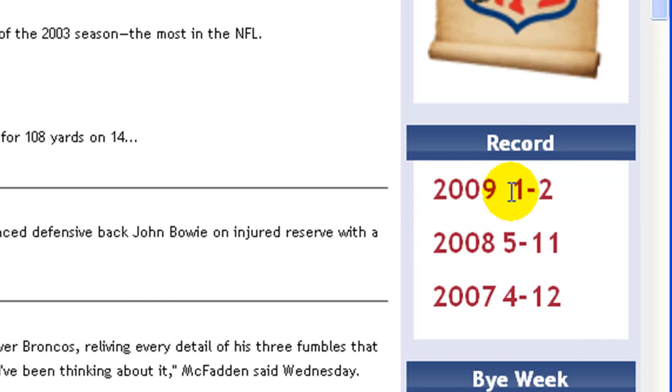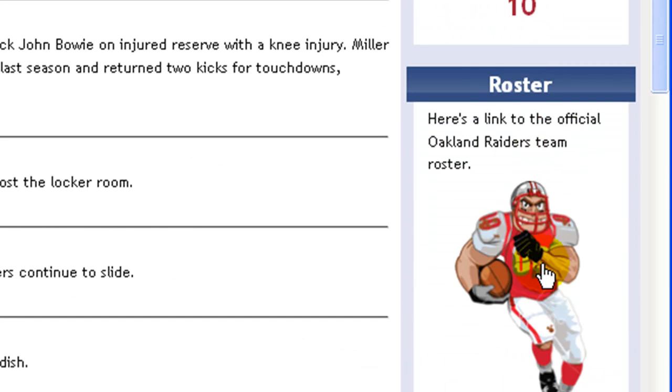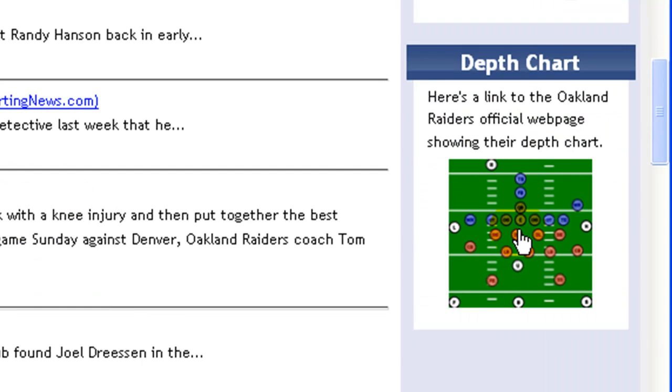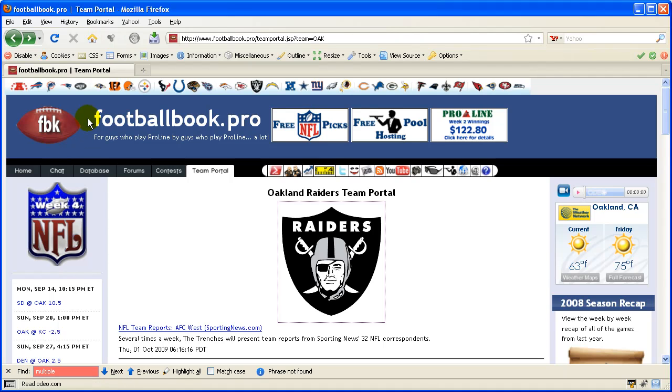So currently in 2009, going into week 4, Oakland's 1-2. The previous year they were 5-11, and the year before that, in 2007, they were 4-12. You'll see their bye week is week 10. You can click on this picture to get their roster and their depth charts. Okay, that's what the portal's all about. Let's go back to the home page.